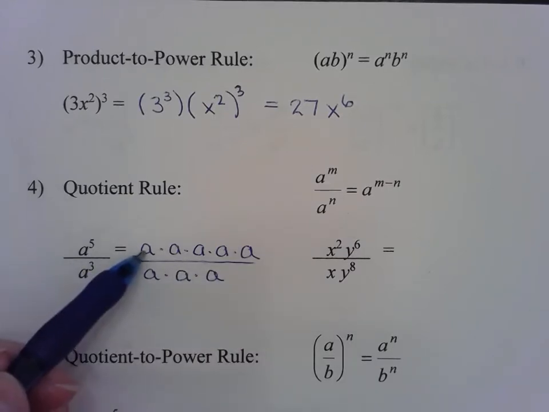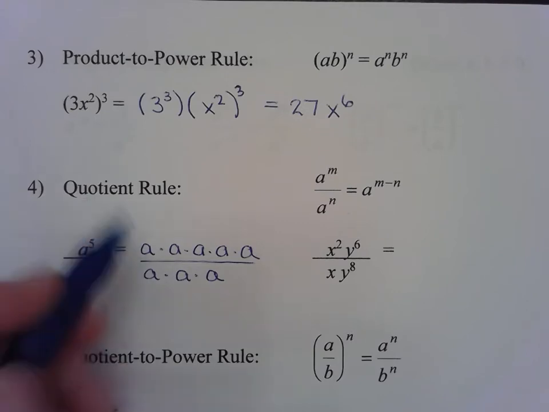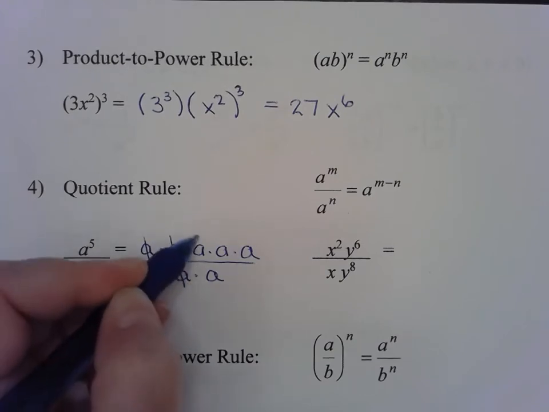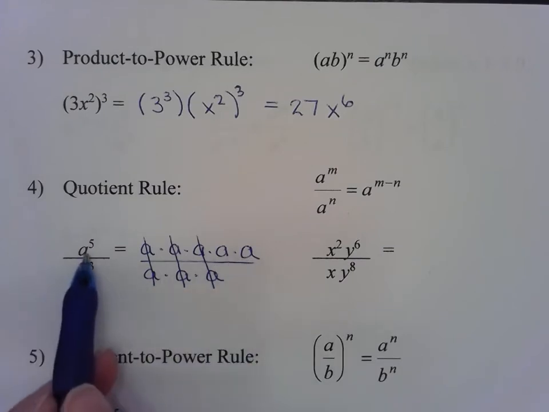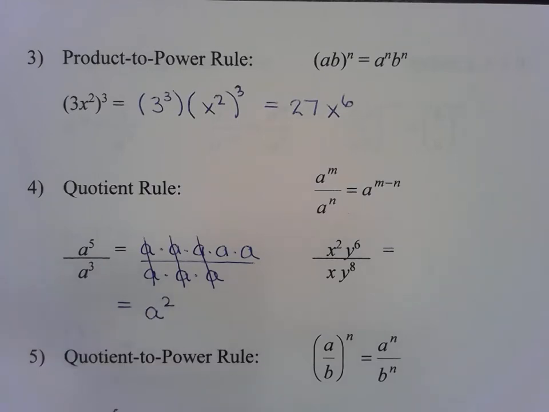okay, each pair, I guess, 1 in the top and 1 in the bottom, a divided by a is 1, so we can cancel them 1 for 1 from top to bottom. And then what's going to be remaining are the 2 in the top. So I had 5, but I canceled out 3 of them, and my result was a squared. Right? So I can subtract, or I can think about canceling. Either one works here. Okay, so try one more.